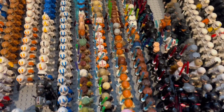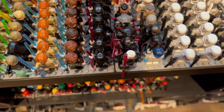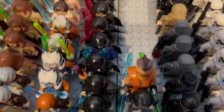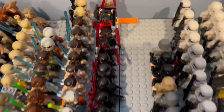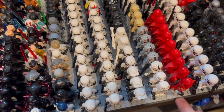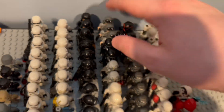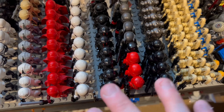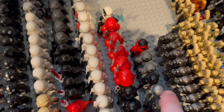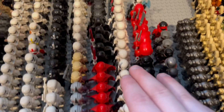Here we have four rows of Jedi, two rows of dark side characters, and then six rows of Imperials — officers, then stormtroopers, specialist troopers, darker armored troopers, special troopers, pilots, Scarif, snow, mud, and death troopers, more pilots, more special troopers, and then the First Order with three rows — including three Phasmas, officers, and troopers up front. If you want me to do a more in-depth review of all of these figures, let me know — I'd be more than happy to show you all.